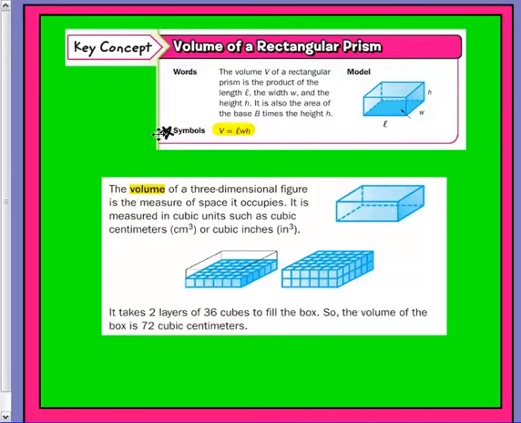So go ahead and make sure you have this formula. Volume is the length times the width, or the area of the bottom of a shape, times its height. So again, if you came in this rectangular room and you filled up this entire bottom's area, the length times the width, and then after you filled up the bottom's area, you started stacking your boxes up until the ceiling. That would be times the height.